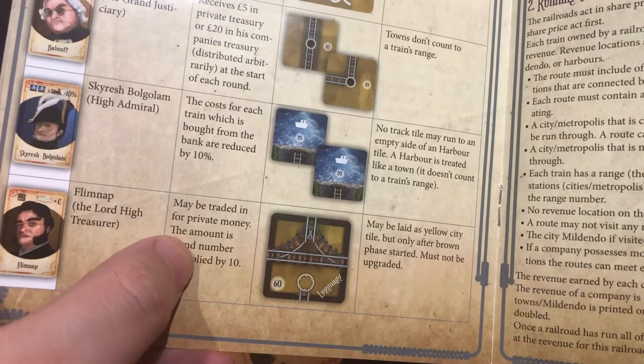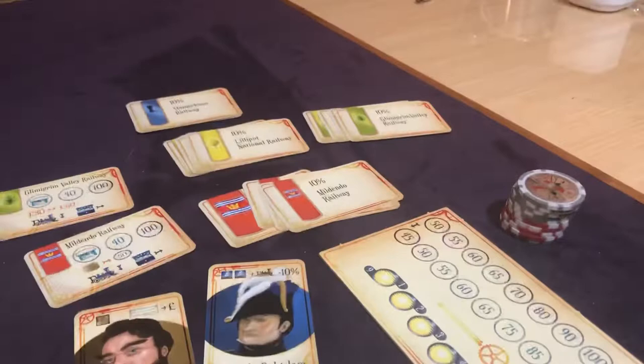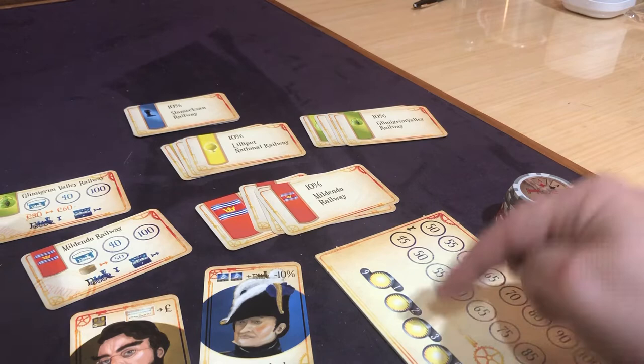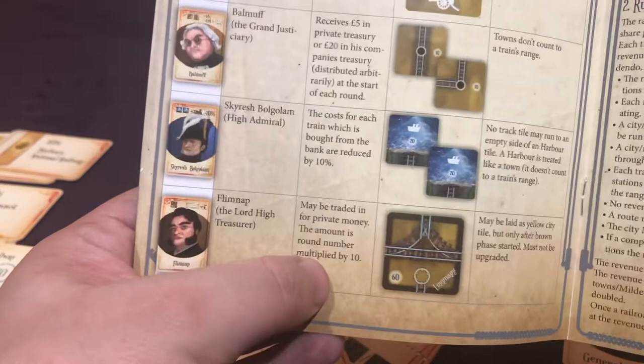The amount is rounded by... okay, so basically you can get rid of your, so this guy basically sells himself. I guess he's a gigolo or something. He sells himself for money. Let's say you get rid of him in round one, what it's saying is you would get $10. But if you wait till round three, you get $30. It's just the round number times 10. So if you wait until round eight, you would get $80 for him. And that's it. You just trade him in and you get that money times 10, and that goes to your private money. So that's your money.